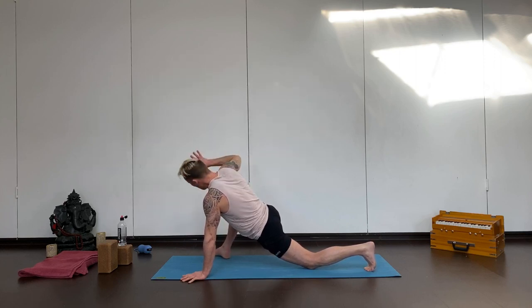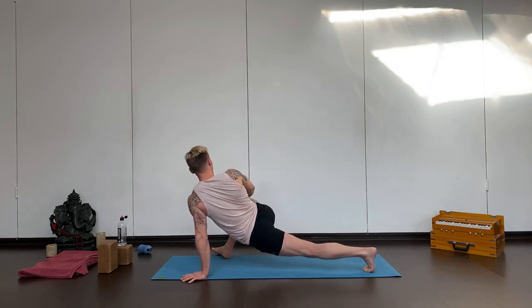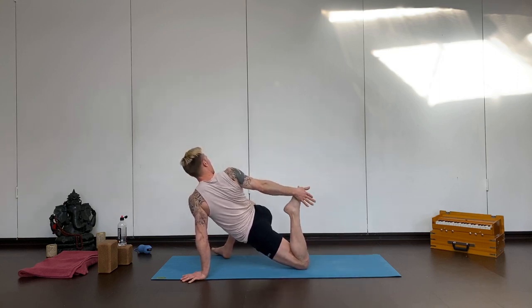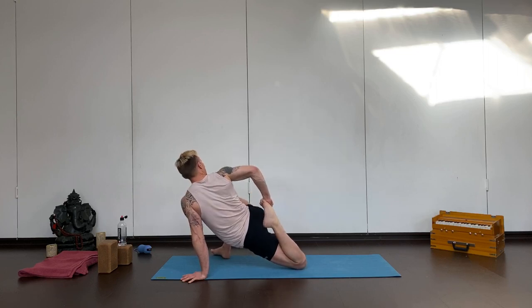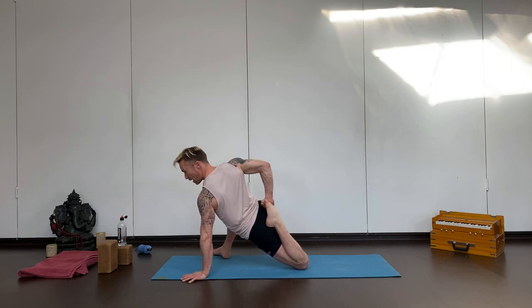And two options, bring your right hand to the inner thigh by the knee, lean back from it, tuck your back toes, and lift the knee and twist into this open lunge. Or keep the knee down, reach back, grab the foot with your right hand and start to draw it towards your hip. If it comes close, bring it to the left hip, not crossing over to the right. And make sure you're lifting up out of that bottom shoulder.